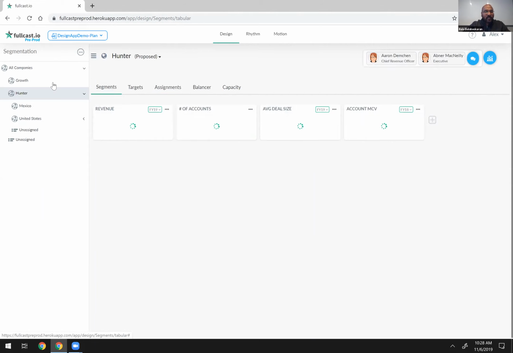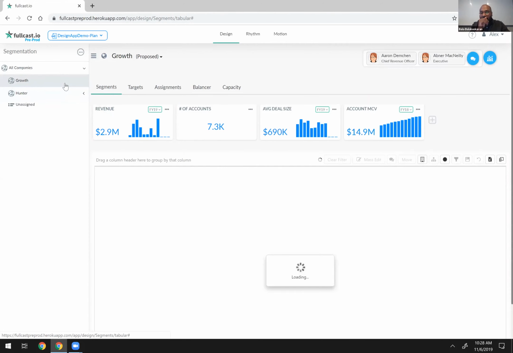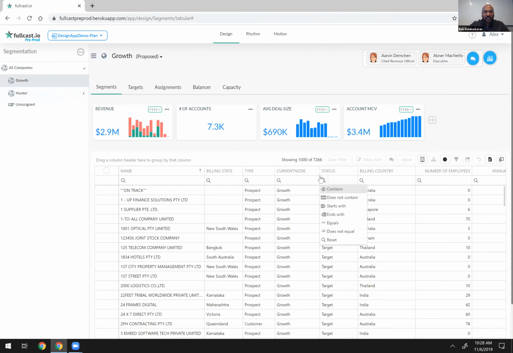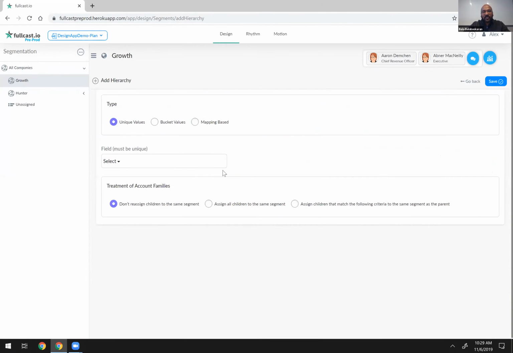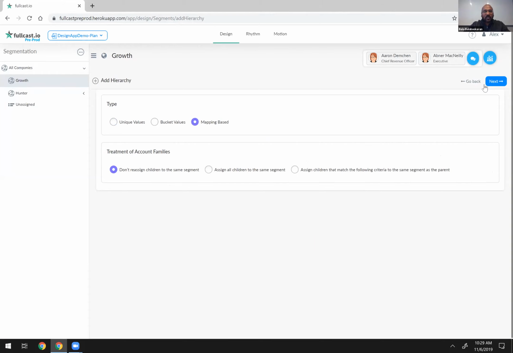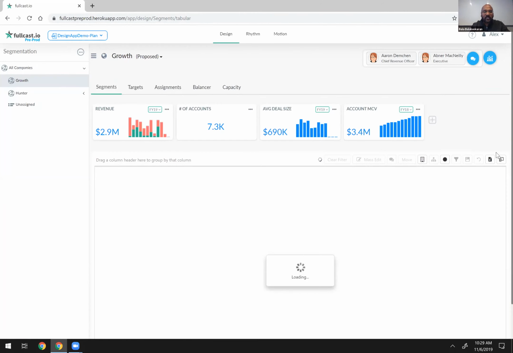Sure, yeah. So when we create the territories, and this will definitely be covered in the segmentation webinar coming up, so if you haven't signed up for that, Justin, please do so. There are multiple ways in which we can assign accounts into territories. There's a rules engine that's used to create and manage the territories. You can use maps as well as looking at values in different fields. That's the rules engine that'll do the majority of the heavy lifting for you.